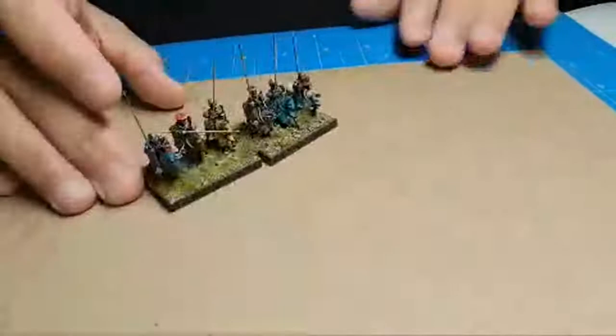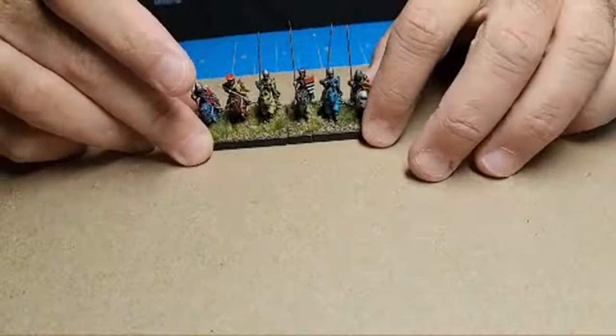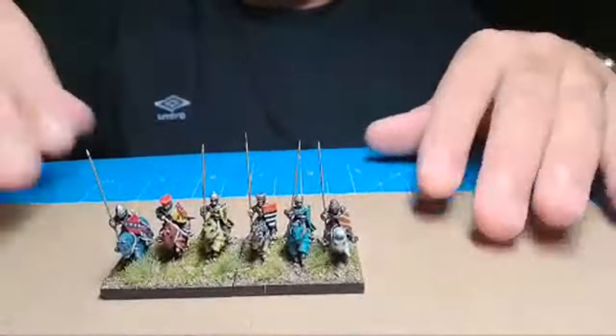Okay, these are the knights we completed yesterday. I attempted to take a picture of them this morning. Well, it's not like I woke up at my normal time. I've just been busy doing other things. I want to say prepping for this, but that would be inaccurate. But I did take pictures of these figures.